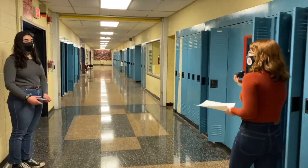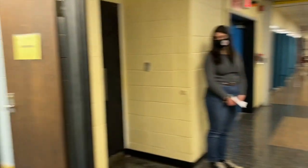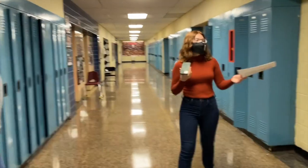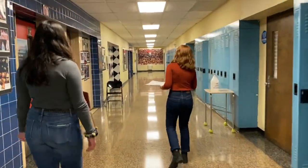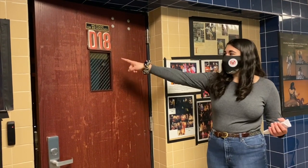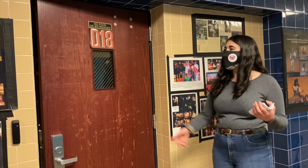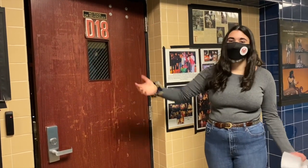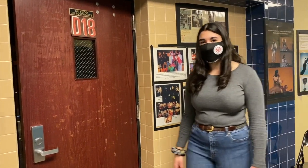We are currently in the ground floor of the D-Wing — personally I call it the basement because that makes more sense. There are bathrooms down here, and right down the hall is the weight room where there are gym classes. Room numbers here say D-118: the letter tells you the wing and the first number tells you the floor, so a zero before means the ground floor. If it were on higher floors it could say D-218 or D-318. And right here is the black box.